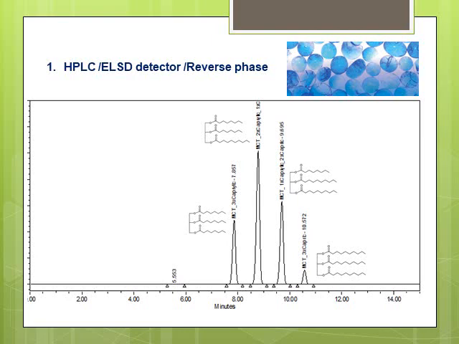or 10 carbon atoms and 2 with the 8 carbon atoms. The third peak, around 9.5, is the MCT that has 2 C10 fatty acid and 1 C8. And the small peak around 10.5 is the MCT that has all 3 fatty acids to be capric acid. With this technique, we can do the quantitation of MCT.